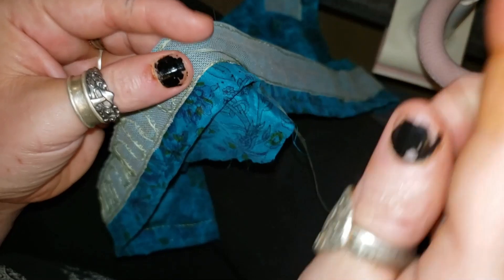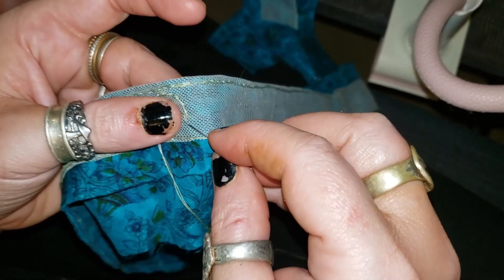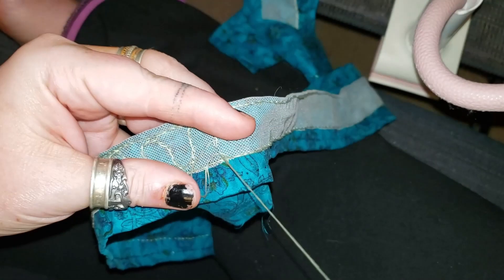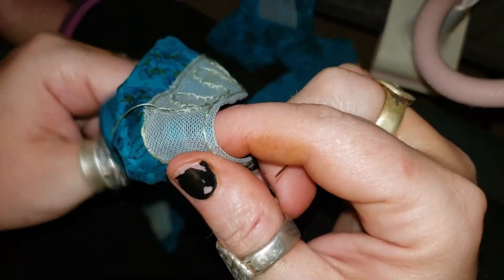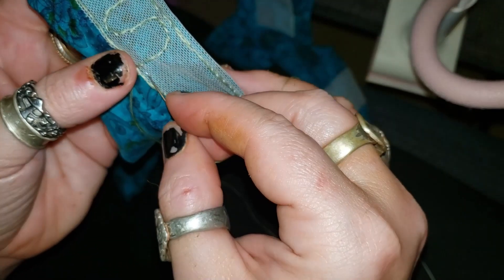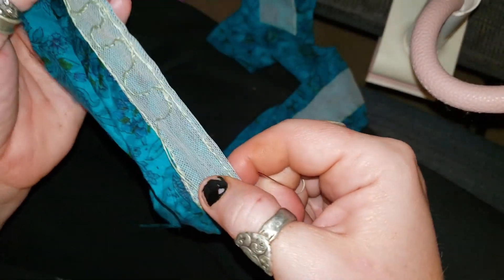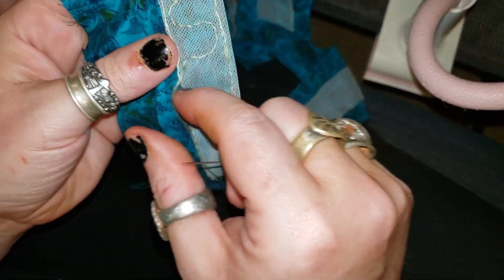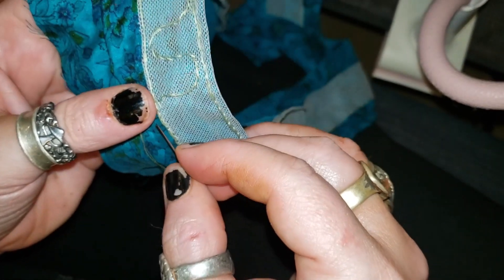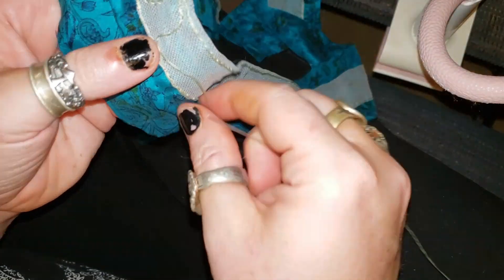Once I get the embroidery done I can cut the slit, sew this on, then sew beads to it, sew on any sequins that fell off when I cut the slit, sew on buttons and buttonholes. Then there's a drawstring and maybe a pocket depending — I'd kind of like this to be the top for a pocket too, but I don't know how much fabric I'll have for that since we're playing it all by ear.